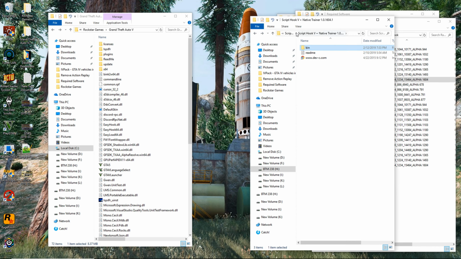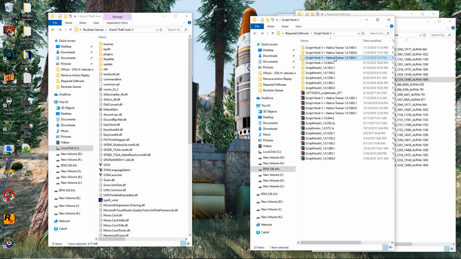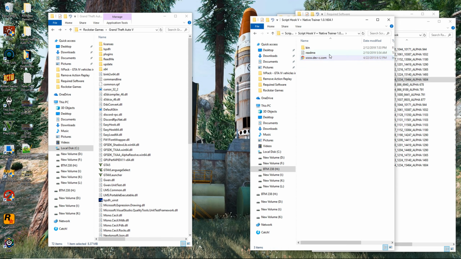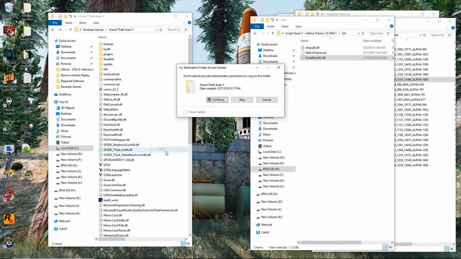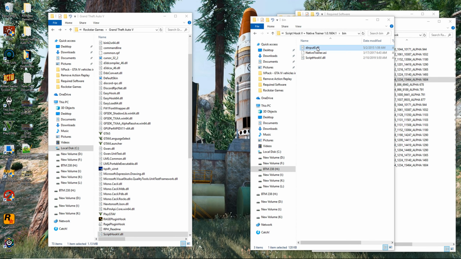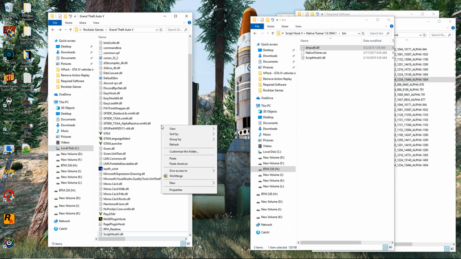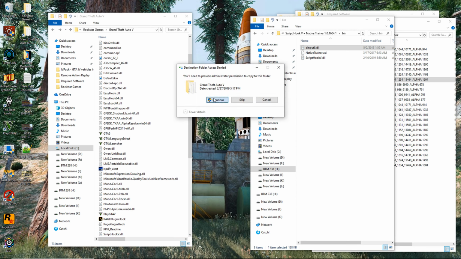So we're going to install Script Hook 5. This is the most current version of Script Hook 5, like I said, for game version 1604.1. Double click on that. The only thing is, I don't use this menu because I use Trainer 5 like most people. Trainer 5 has a lot more options for changing things in the game. So we're just going to copy Script Hook 5 and put that in the game, as well as this file here. Then we'll install that as well.